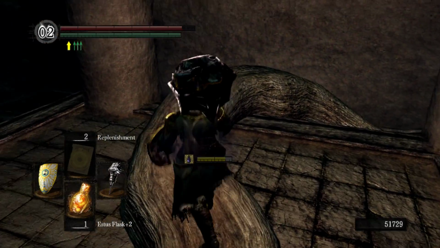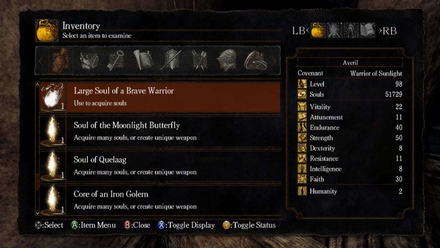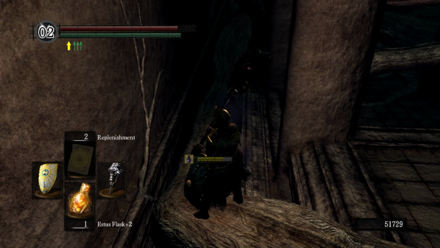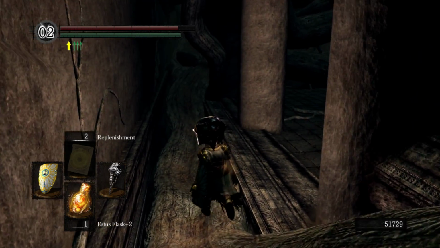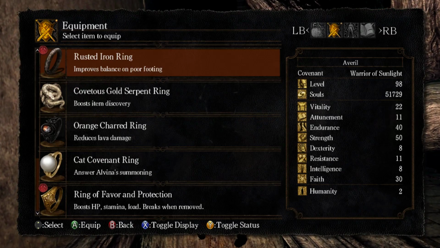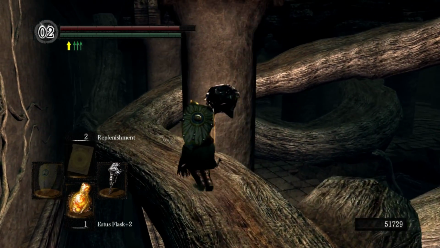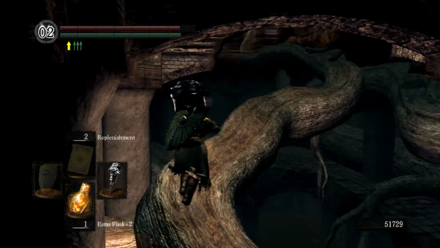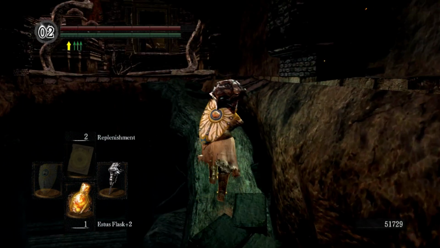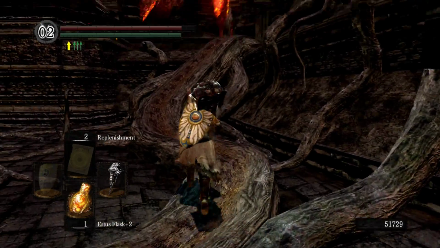I think you also have to have rescued Sieglinde for that, because when you get there, he's dead. He went hollow, attacked her, and then she put him down. And then I think she gives you a Titanite Slab, which is good if you're going down a regular upgrade path, because that's the last upgrade material you need.